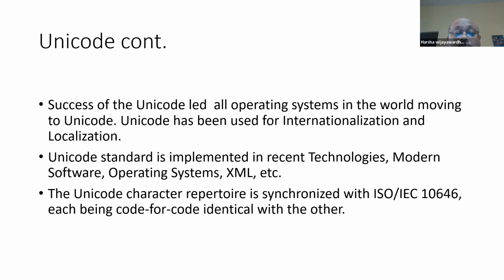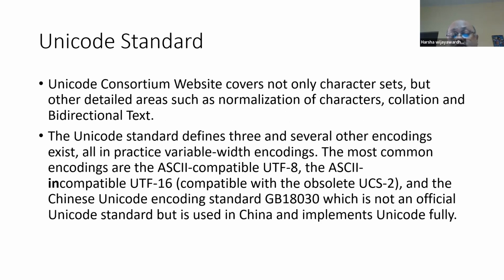The Unicode standard is implemented in recent technologies, modern software, operating systems, XML, etc. So today Unicode is universal. Everything has now moved into Unicode. Basic Unicode is being adopted by almost all devices worldwide. The Unicode character repertoire is synchronized with ISO IEC 10646. That is an ISO standard, code for code identical. I have been a member of ISO working group 2, 10646 for almost 20 years now.